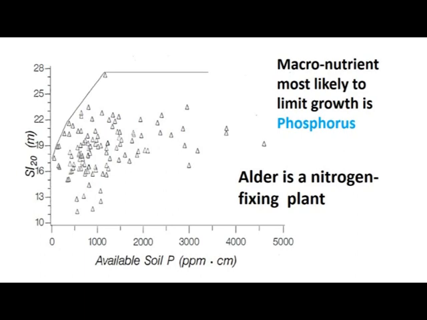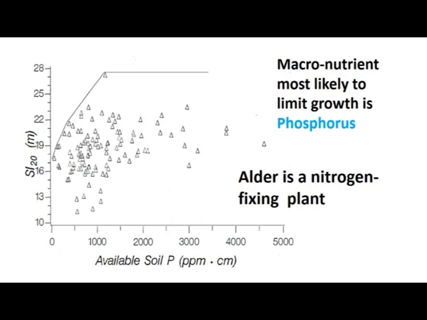When you think of Douglas fir and our conifers, we often think of nitrogen as being the element that's most likely to be limiting growth. But alder is a nitrogen-fixing species, and so we don't usually think about nitrogen. There is a cost to the tree of supporting the nodules, so you would actually get better growth rates if you applied nitrogen, but it would never be economical to do that.